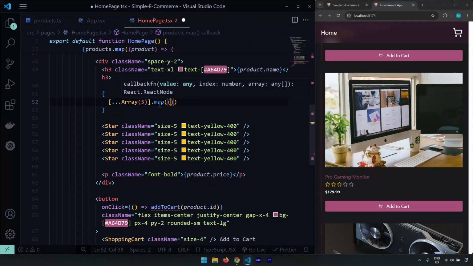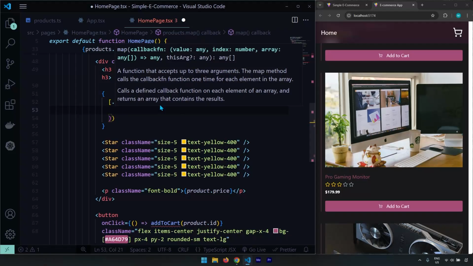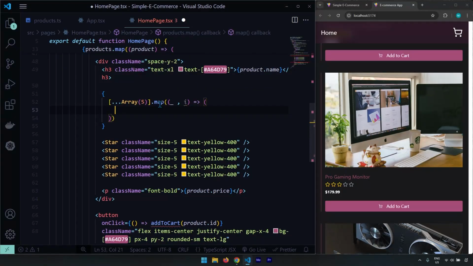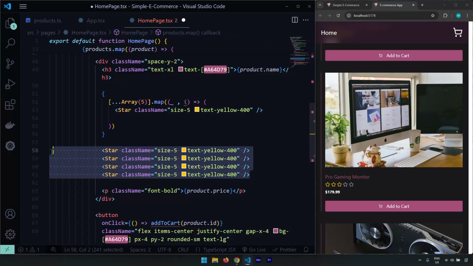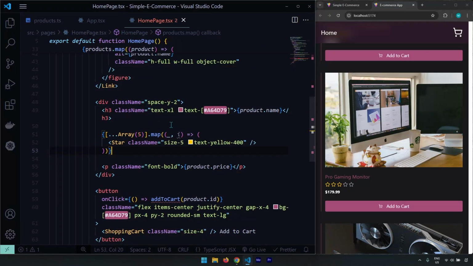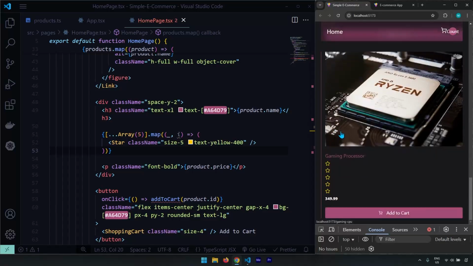In each iteration, I could get 2 things. One is the actual item, which is undefined, which I said we don't care about, so I'm going to pass in this underscore. The second thing that we get is the index for that item, which is something that we want, so I'm going to write i for index. Now, what do I want to do in here? I want to generate 5 stars. Why 5? Because we passed in 5 here. So I could just select one of these, cut it, put it right there, get rid of the remaining, and let's save this. Now we should have 5 stars. There we go. We got 5 stars here, 5 stars here, and for the remaining.